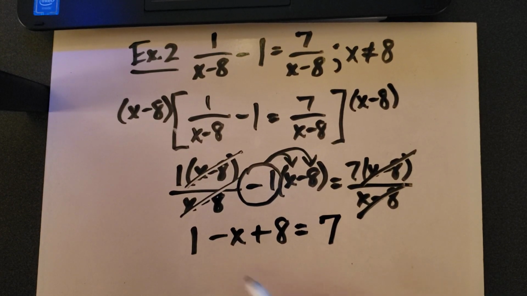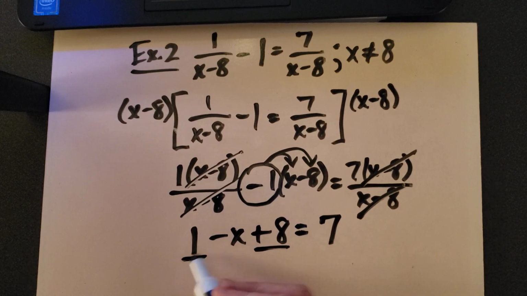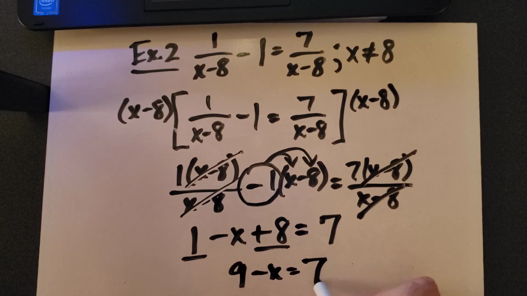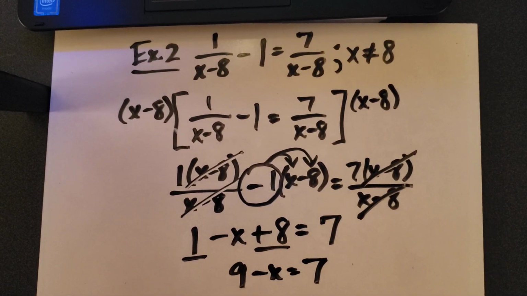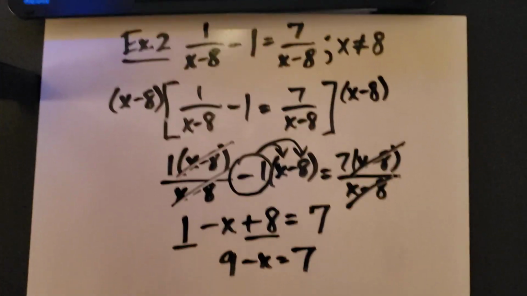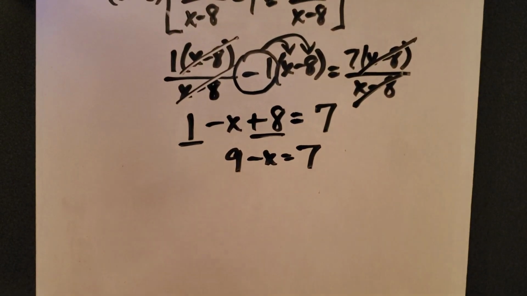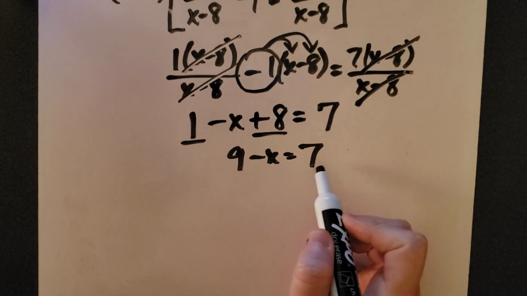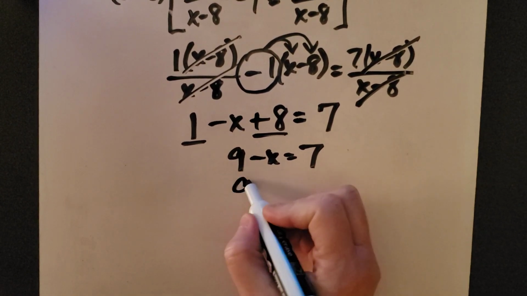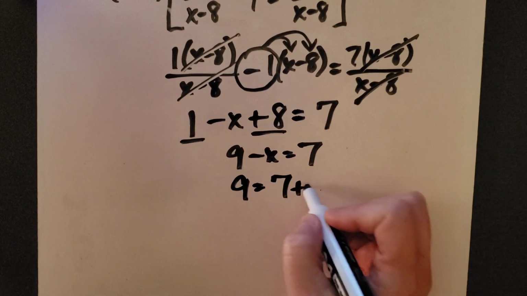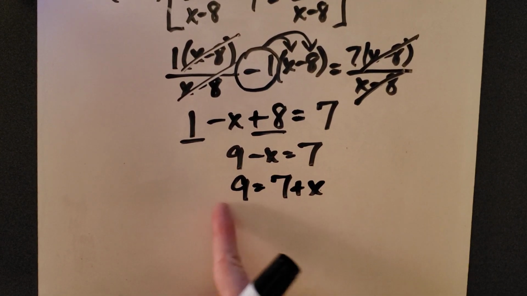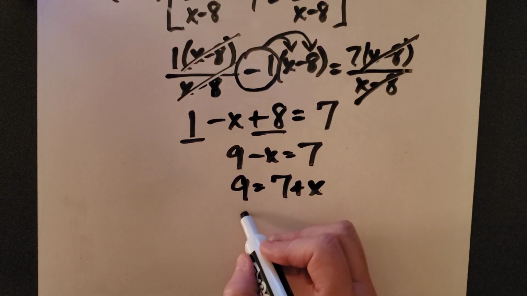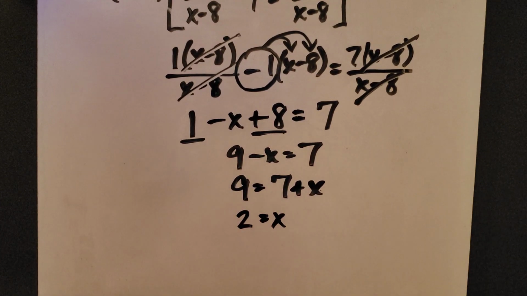All right. Now, I've got like terms on the left-hand side of the equation. I've got 1 plus 8, which is 9. So I've got 9 minus x is equal to 7. Now, I'm going to choose to go ahead and make sure that my x is positive, because keep in mind, I'm not trying to solve for negative x, I'm trying to solve for x. So I'm going to move the x to the other side of the equation. So I've got 9 is equal to 7 plus x, and that means I'm going to subtract the 7. I'm showing an extra step here that I normally would not do, but 7 from the 9, of course, gives me 2. So x is equal to 2.